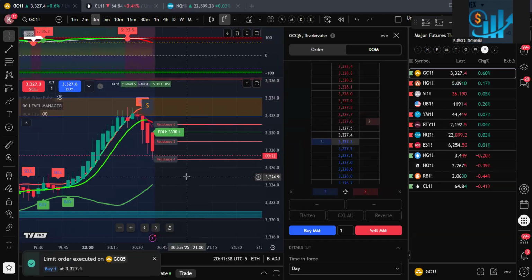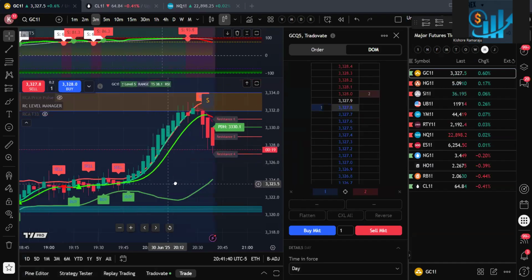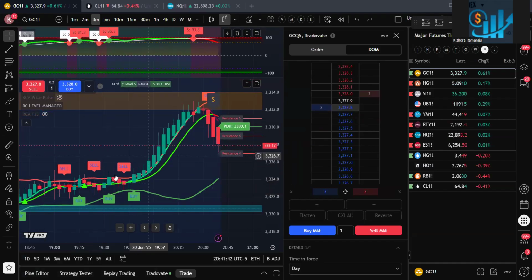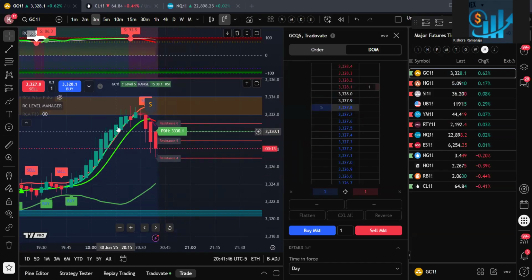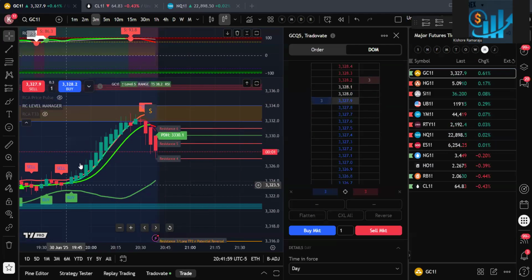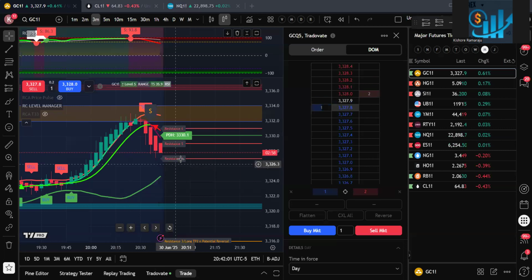We took profits on GC. So as you see, right, there was consolidation. Then there was a huge big move. So you can see all bullish candles. Then there was some indication candle, and then you got a bearish. So we got a sell signal, swing sell signal. So that's a perfect confluence of when to change it from bullish to bearish.